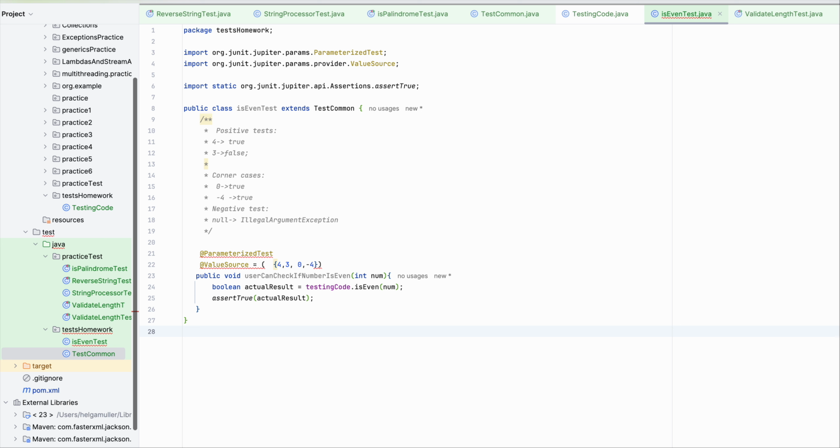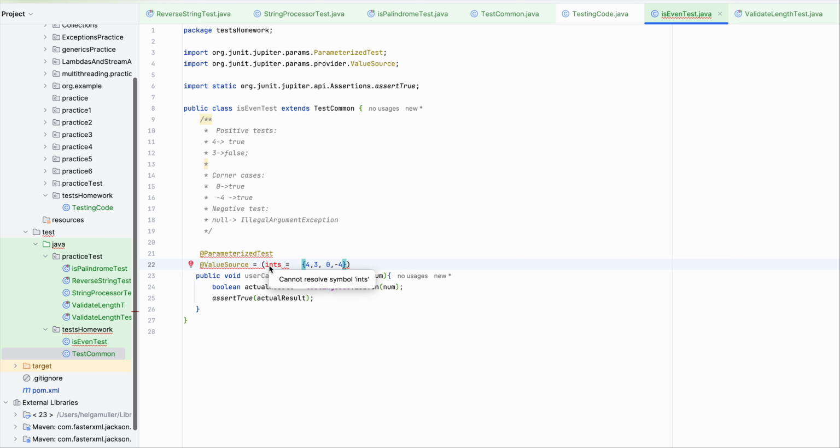So how to use value source with numbers? Ints equals. Actually my guess was exactly what ChatGPT suggested, value source.